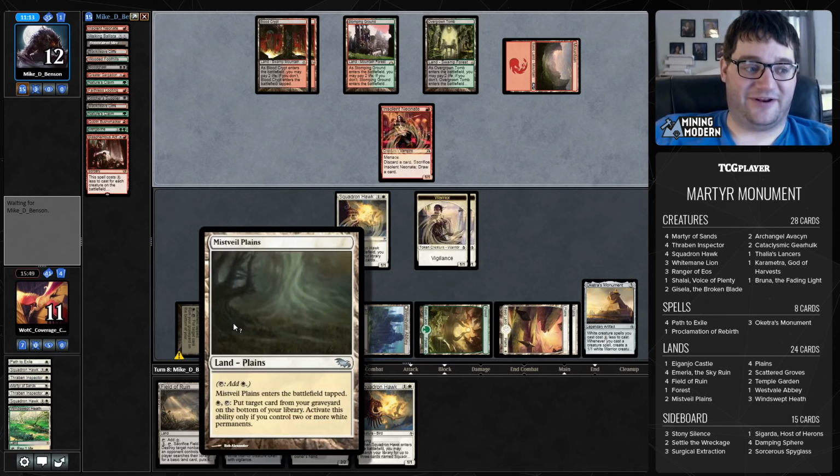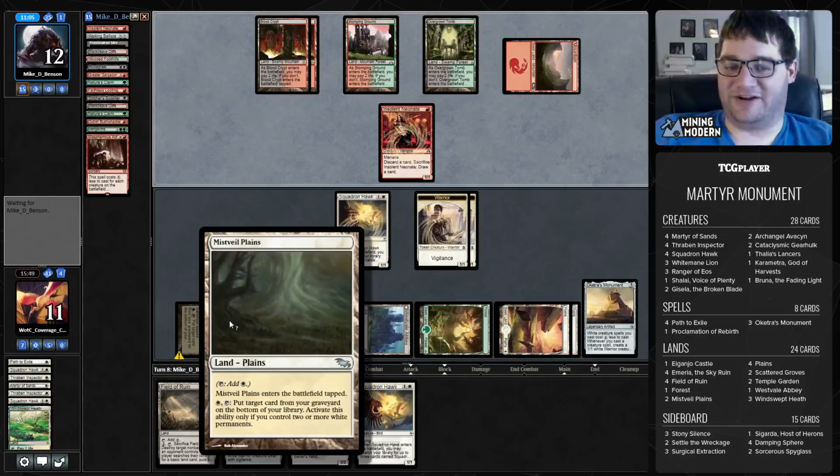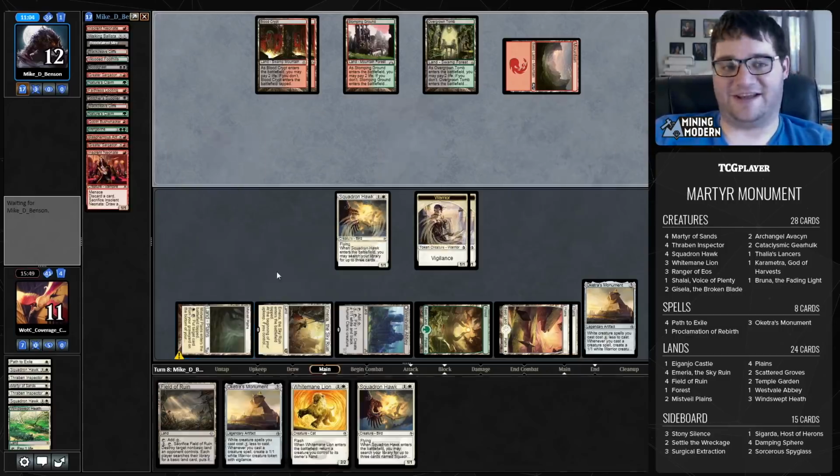Mistfilled Plains, pretty sweet. Also keeps you from decking. Which I guess could be relevant. I mean, maybe there's some weird scenario where you get exiled twice by Nulamog and you have no cards in your library, and then you put one in and you're upkeep with Mistfilled Plains so you don't die.